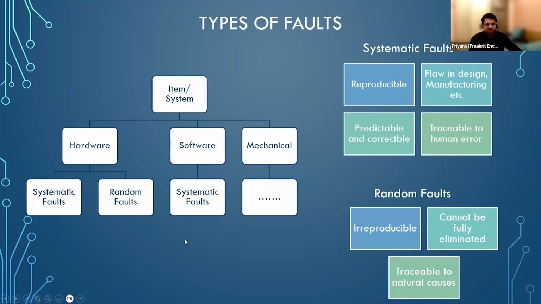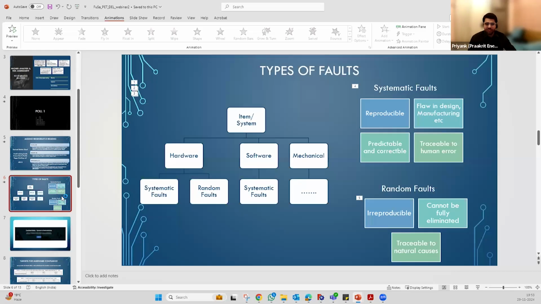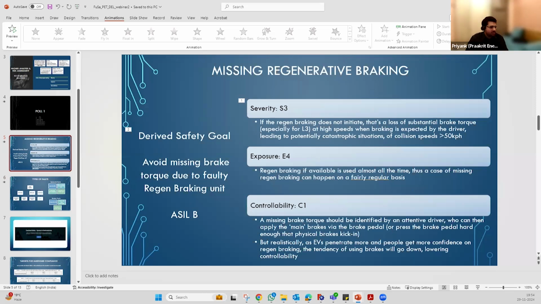I know this was a lot, so I would like to stop for some questions here, if there are any. If it's questions on this slide or this slide, I'm happy to take some. I see a question in the chat by Anaga Himadri. Can you explain how you concluded the safety goal to be ASIL-B? Anaga, are you there?